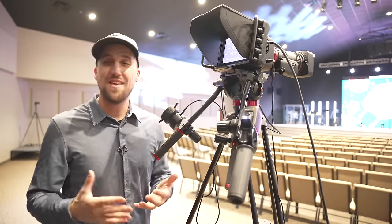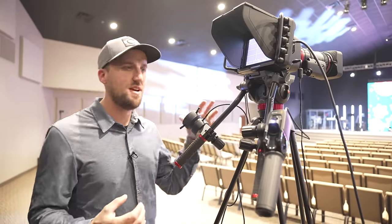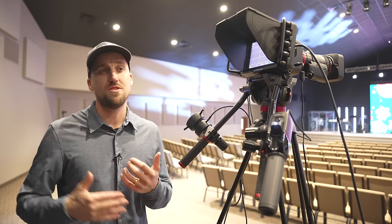The all-in setup cost for this follow cam was around $10,000. That's a serious chunk of change, but I've seen functionally the same thing at other churches for around $50,000. The law of diminishing returns comes into effect here — to get all the features of a servo lens with focus and zoom demand and this image quality, you're going to have to spend about that $10K. Anything above that is where diminishing returns start to kick in. You could consider the Blackmagic URSA Mini setup with a larger broadcast lens, but then you're pushing closer to $20K. For a smaller to mid-sized church that really wants quality optics with a follow cam, I'd highly recommend going this route.